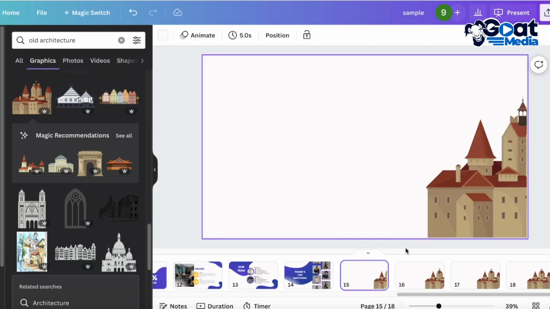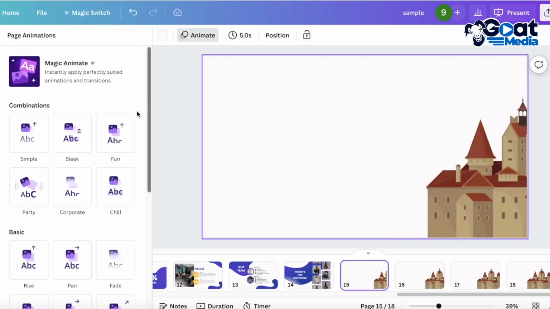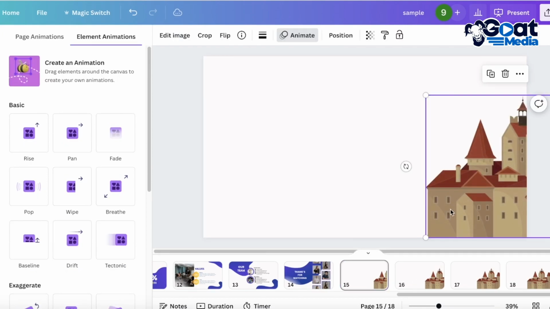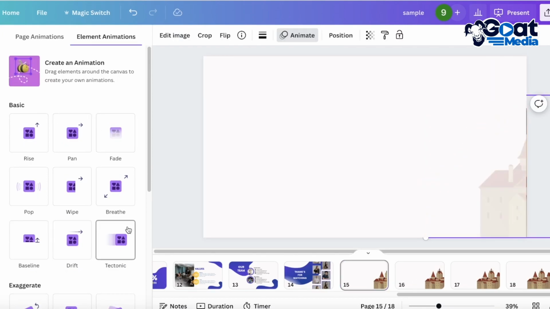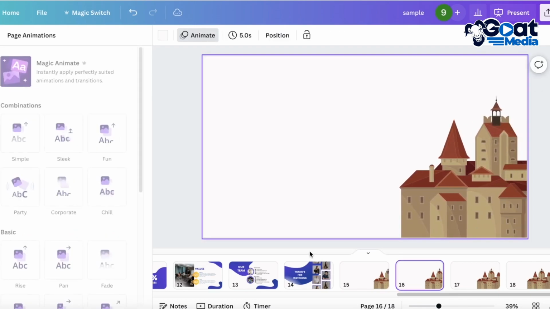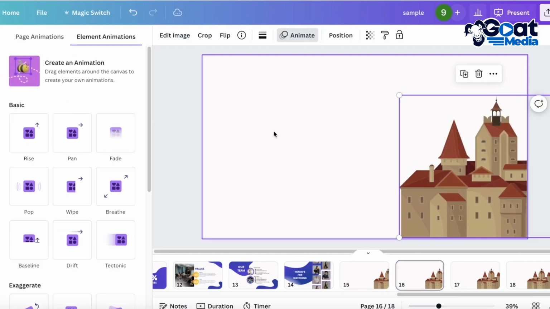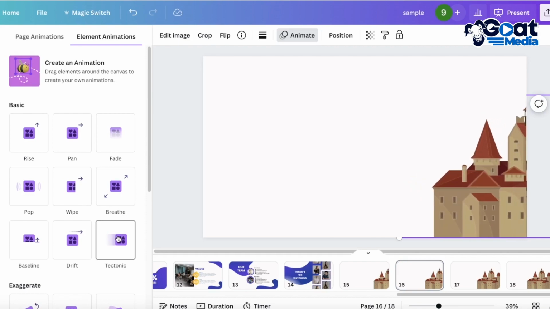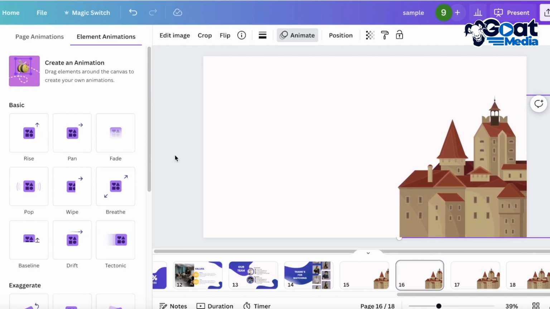Now after I've done this, I'm going to add a simple animation feature. You can go into your individual item and you can choose a tectonic effect to give it a moving effect. Now, if you do this on your second page as well, if you go for a tectonic effect in that, it might look a bit slow.